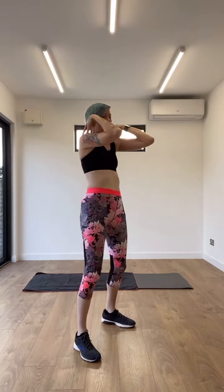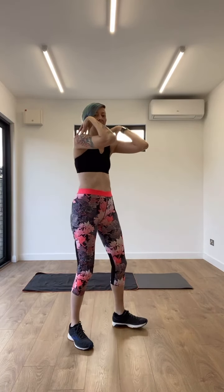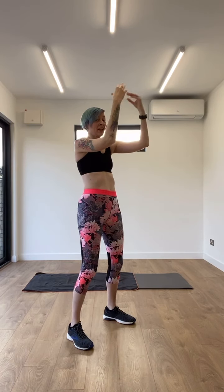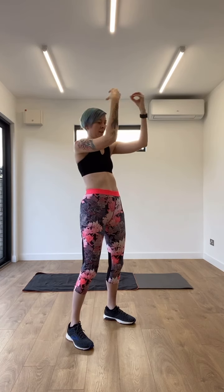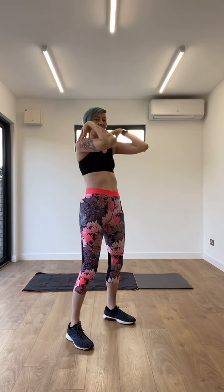Back to the bicep extensions. Keep those feet going. And work for 40 seconds. Off we go. Extend it out. Bring it back in. Extend it out. Bring it back in. Keep breathing. This one we can catch our breath. Engage that core. A few more seconds. Halfway there.